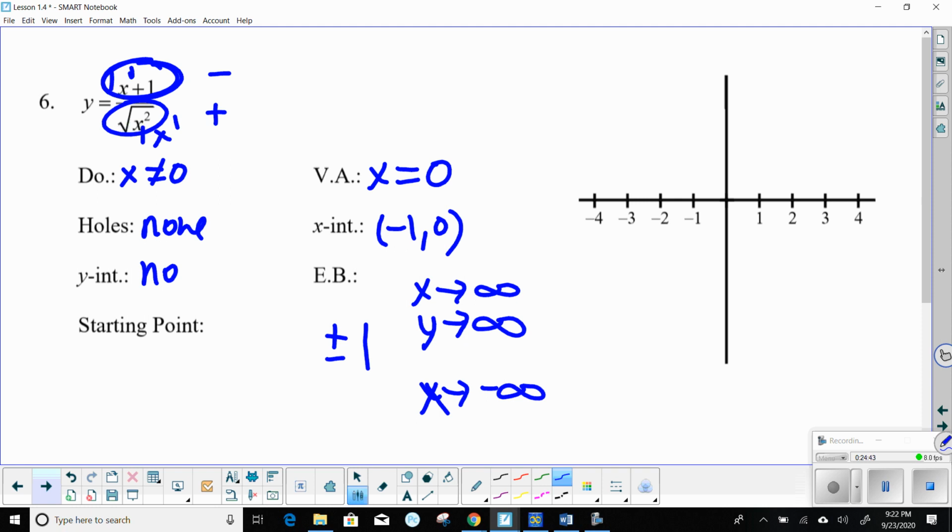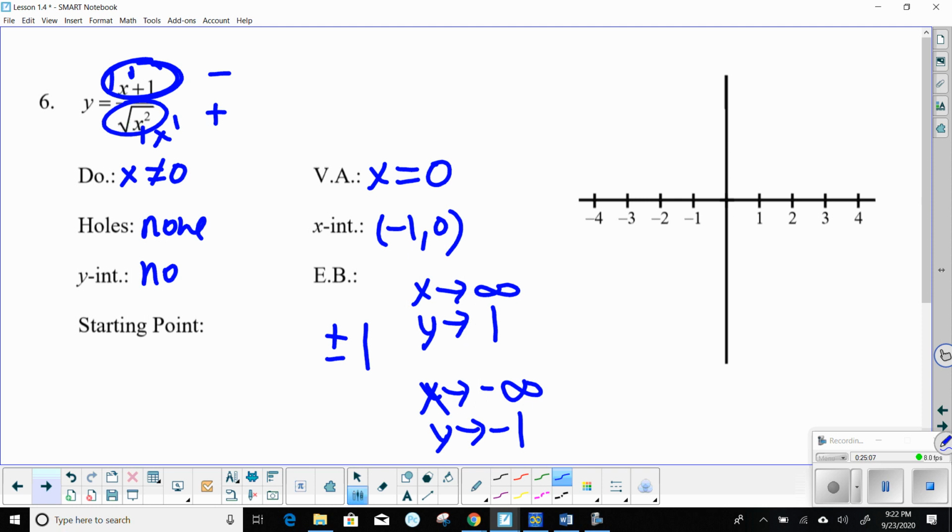Hey, I'm struggling today. It's not that y goes to infinity, right? I was choosing between a positive 1 and a negative 1. It came out to be a positive, so we'll go to a positive 1. Sorry about that. As x goes to negative infinity, as I go to the left, y is going to go to, and again, when I plugged in a really big negative number, I got a negative over a positive, which is a negative. So it's going to go to -1.